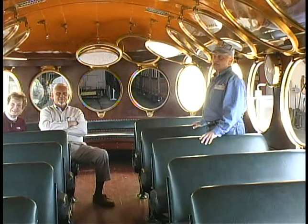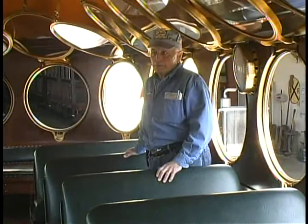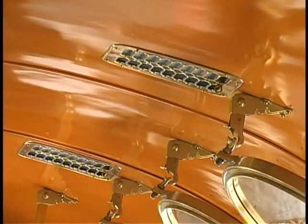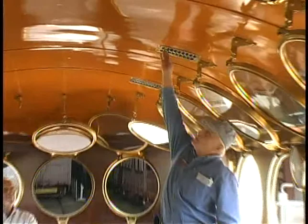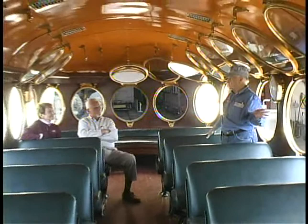The ventilation in the car is a little bit unique. You can see all the portholes can be opened, but if it's winter, you don't want to do that. On the top of the roof, there are big square inlets that bring the air into the cabin, down to the floor, and along the floor you can see on the sides a channel with holes in it. The air comes in there. Overhead, we have vents that we can open and close, and that's how we evacuate the air. There's actually a venturi up in here that creates a low pressure that constantly moves the air from the cabin outside again anytime the car is moving forward or backward. Excellent.